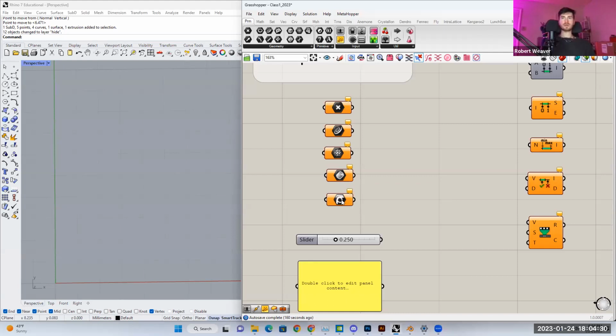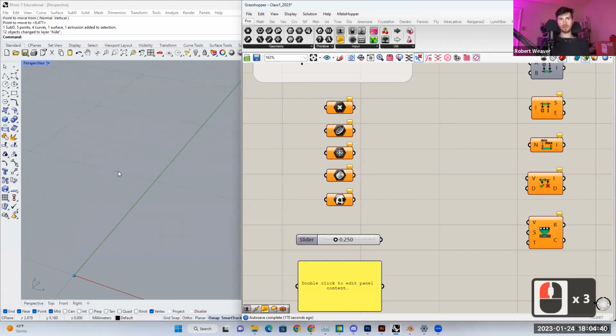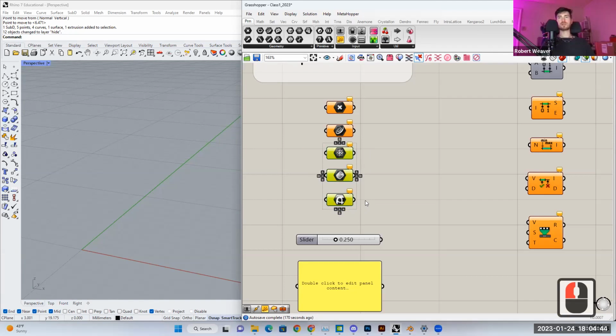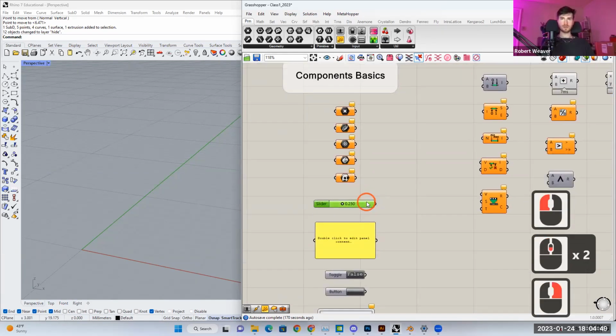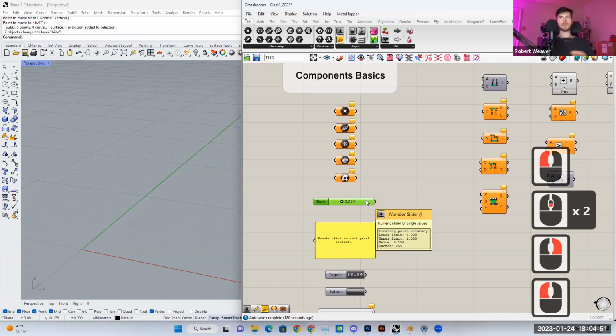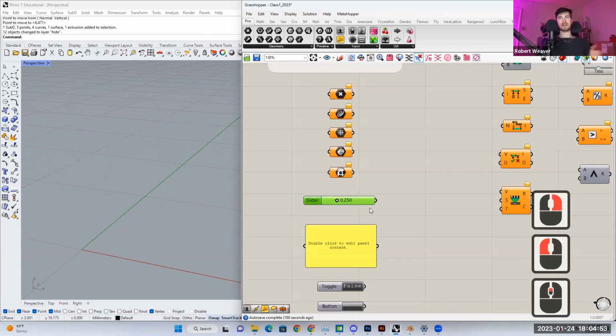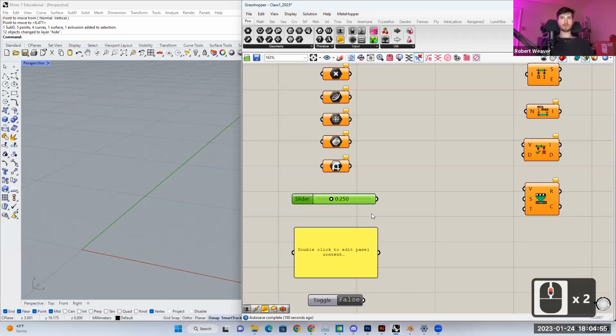meshes, B-reps, sub-D, geometry. So as I said in the beginning of the class, each thing you do in Rhino has a very specific data type. So meshes are different from sub-Ds. And that's shown here where you have different inputs for all those different file types. So it's important you keep those organized in your script and you know what you're using and you know where they go. So you don't run into any red components or errors in your script.